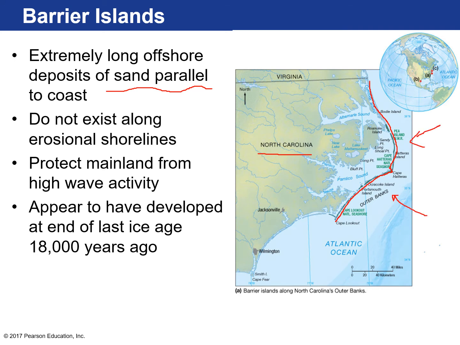A lot of northerners during their summer will drive down to the Outer Banks to enjoy a few weeks of summer vacation perhaps. But yeah, these barrier islands do not exist on erosional shorelines. So in California and the Pacific West, they don't have barrier islands. We do on the East Coast.